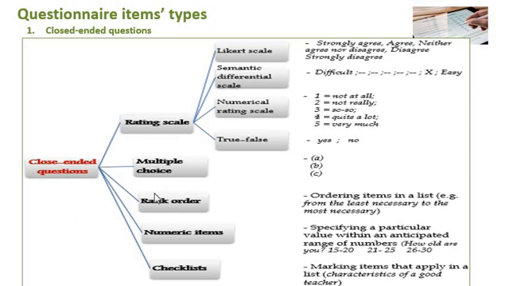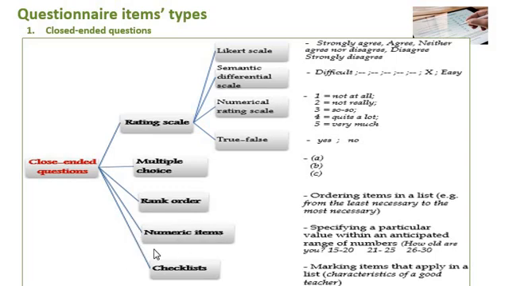Rank order questions are the other type of close-ended questions. Here, the researcher provides a list of items or statements, and asks the respondent to provide numbers for these statements. In a way, the respondent will order the items, for example, from the least necessary to the most necessary. For example, the researcher will provide the respondent with a list of language skills, writing, reading, speaking, and listening, and according to the respondent's situation or occupation, he would order the skills according to their importance for him.